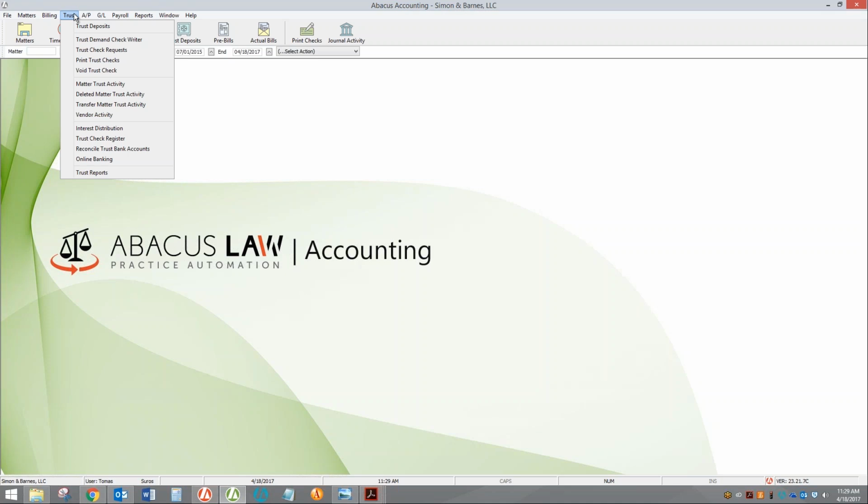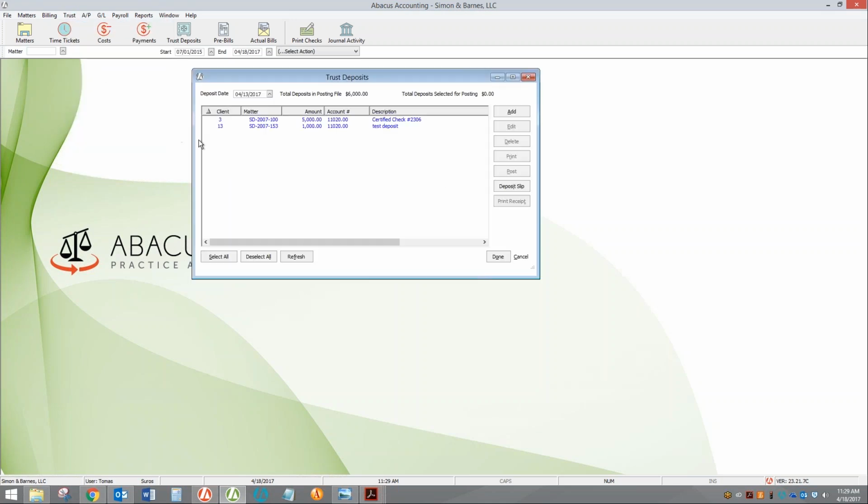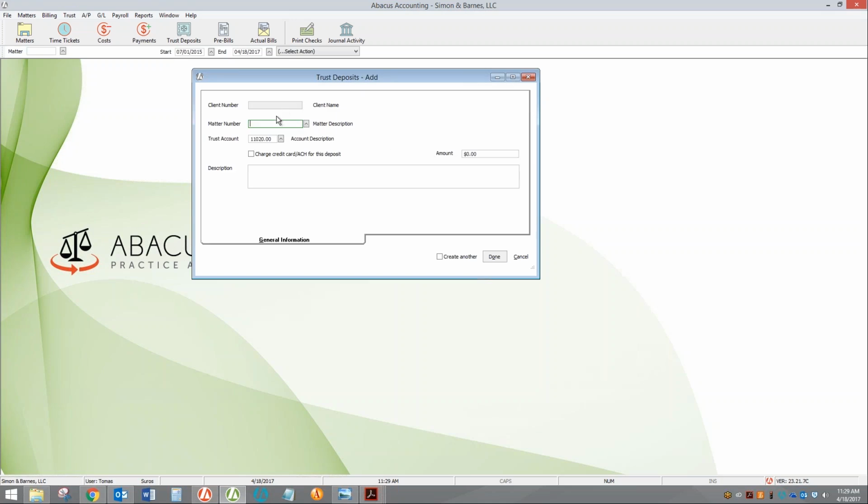I'll touch on the ability to accept credit cards, right, and have a PCI compliant, secure way of having a third party process those credit card payments. It's a very good way for you, whether it's a retainer amount or a payment of an invoice that you've sent out, using that Abacus Payment Exchange service. It's a flat 3% fee, and it's your ability to offer that to your clients. And working with a lot of clients like I do, it's become something that a lot of your clients opt into, because it's an efficient and secure way to pay an invoice for legal services very quickly.